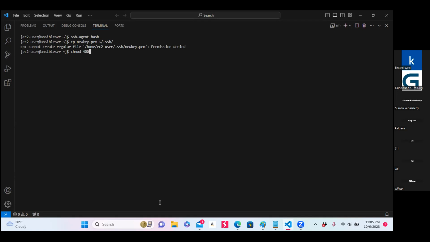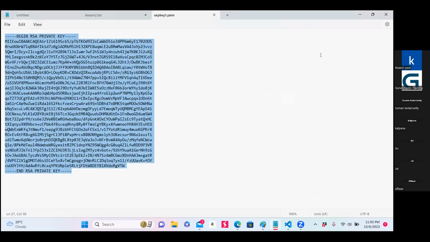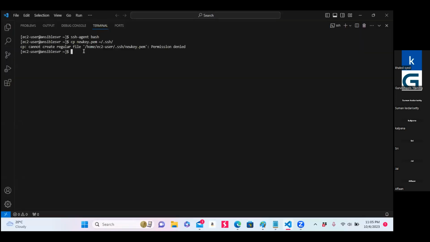No, I will explain. Just remove it. Create a PEM key. Nano. I have a PEM key already, a new key. This is the key of the remote, right?